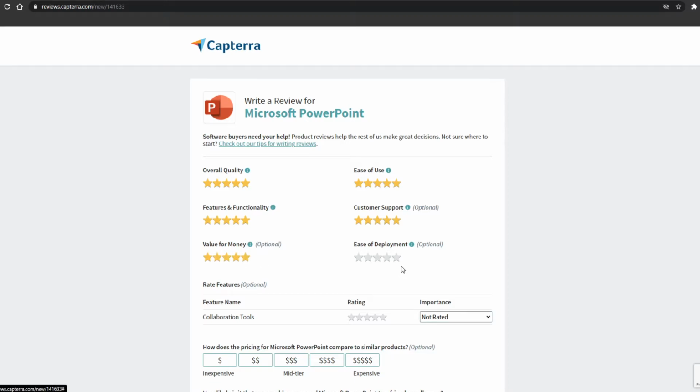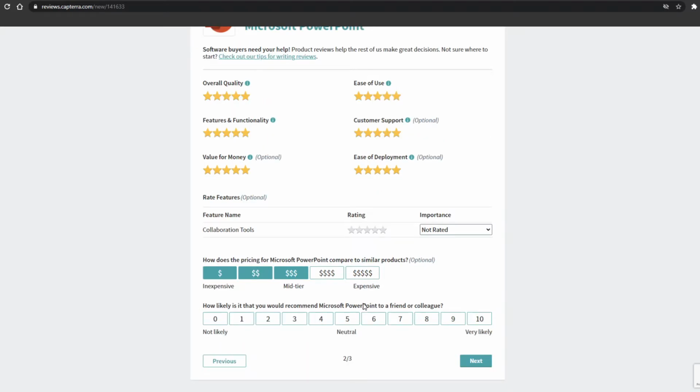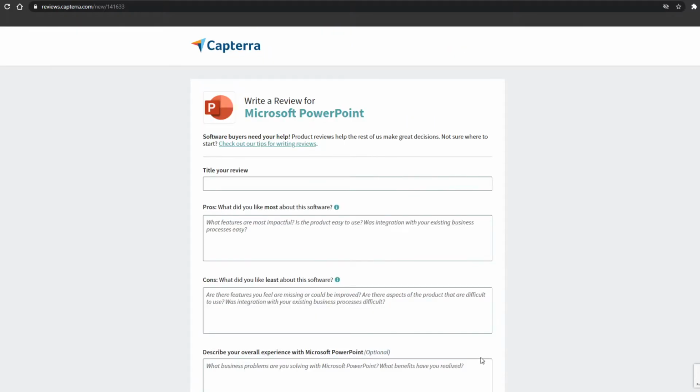So basically right on this step, they want you to put a rating. How many stars do you give to the software that you are using right now? You can just select and rate anything you want. It's a very, very simple step, just clicking a few buttons. Now you can see here, there are a few things that they want you to rate, for example, overall quality. In this case, I highly recommend you put 4 to 5 stars in order to get accepted much easier. So I just put a 5-star for all of these criteria. For example, customer support, 5 stars, value for money, 5 stars. Even though they say it's optional, I would highly recommend you to rate them as well, in order to get accepted.